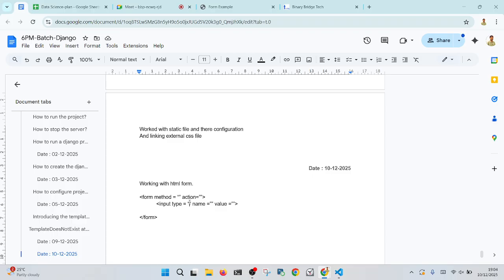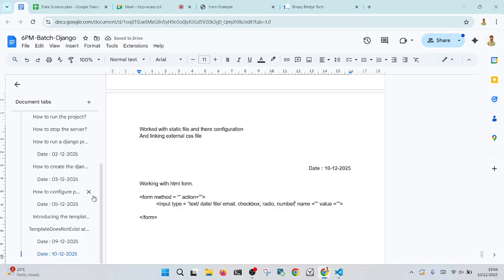Types means, for example, text, date, image, file, or email data from the customer. Maybe checkbox, radio, or number.